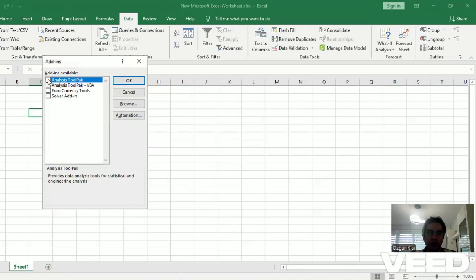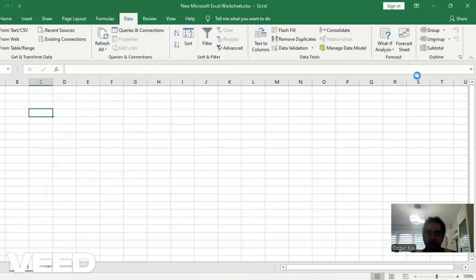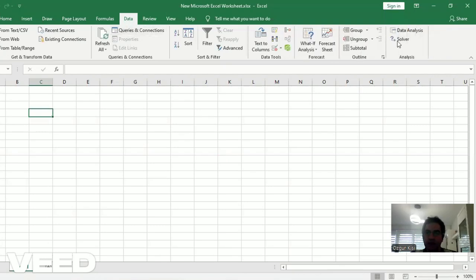You can add these tools. So I am ticking these three and then tick OK. After that, under data, you will see we have data analysis and solver tools. Now we could add these tools into our Excel. Then we can use these tools.